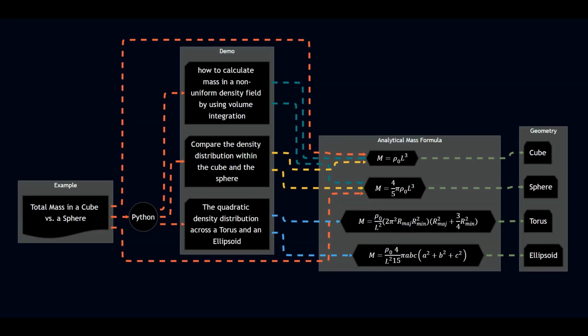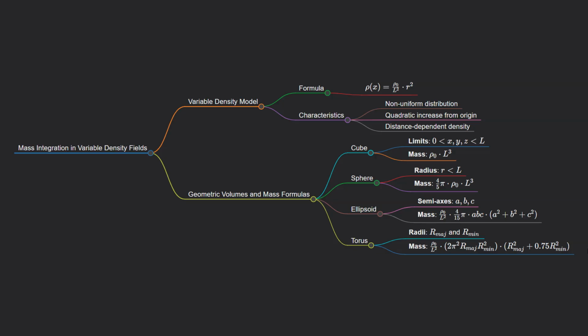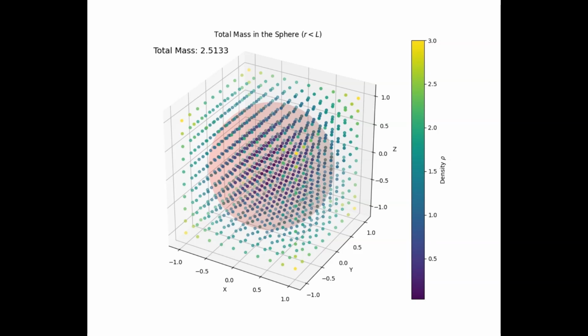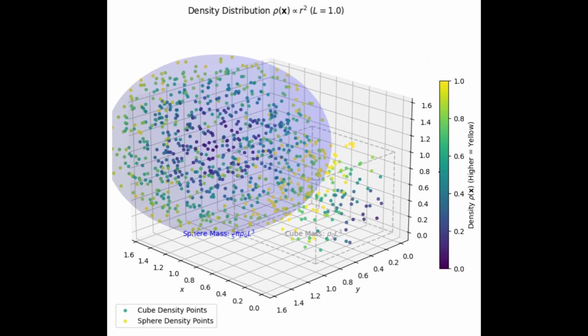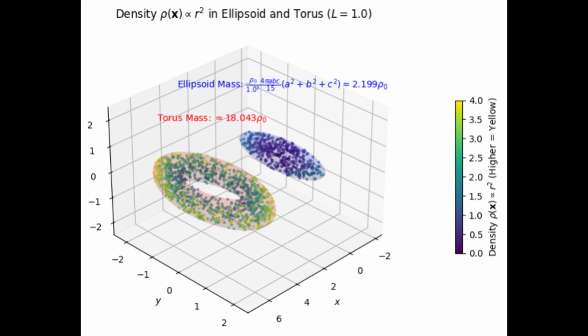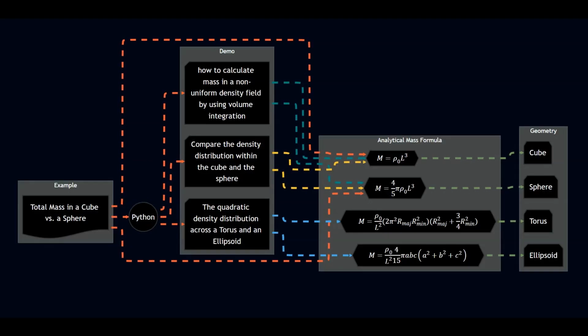The sphere. Now, imagine a sphere centered at that same origin. Unlike the cube, which has far-flung corners, every point on the surface of the sphere is the same distance from the center. This means the entire outer shell of the sphere has a uniformly high density. Because the sphere occupies space differently than the cube, its total mass is calculated using a specific proportion involving the base density, the size of the sphere, and the mathematical constants related to its circular nature.